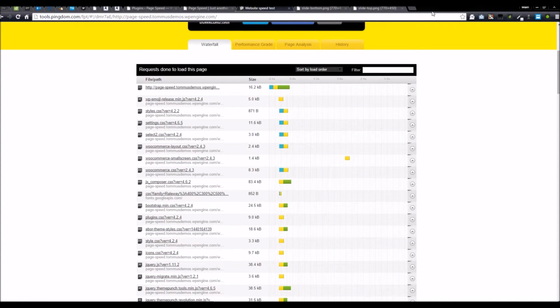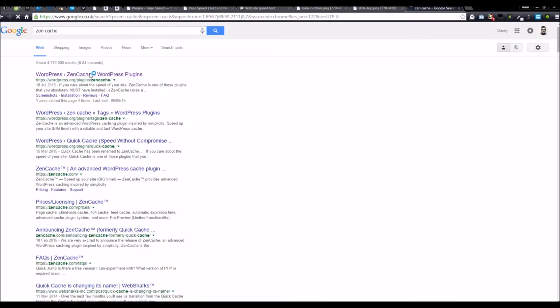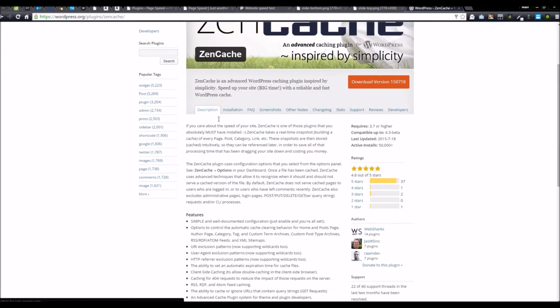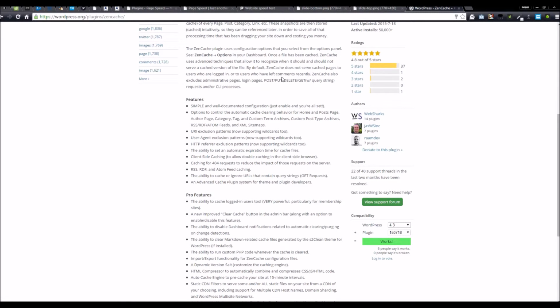Well, the first thing will probably be installing a caching plugin. Now there are loads available. W3 Total Cache is fantastic, but it's incredibly tricky to set up well. It would really depend on your particular hosting and your server environment, so unless you're a pro or you're happy to read many tutorials, a good alternative solution is one called Zen Cache, which is a pretty fantastic plugin. It handles quite a lot of things for you. Basically what this will do is take a snapshot of your website and serve that again rather than generating it on each request. I won't go too deep into that at this particular point, but it's just something that you have probably heard bandied around quite a lot, and it's always a good idea to have a caching plugin installed.